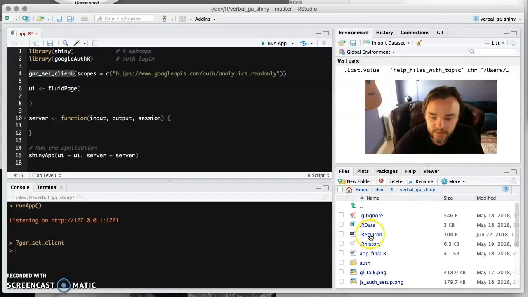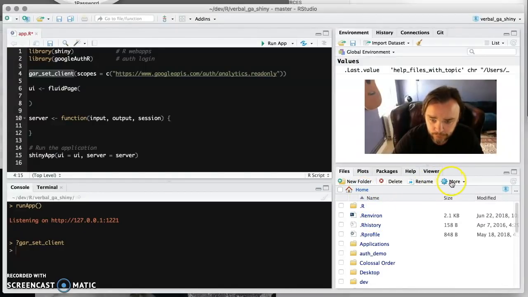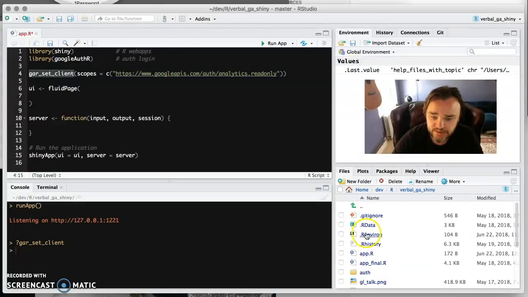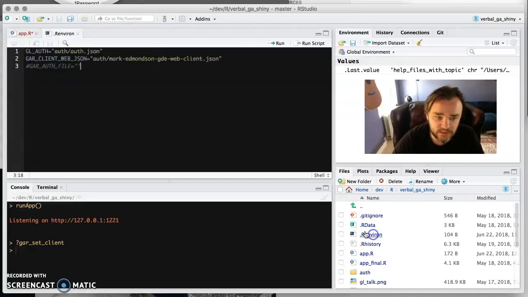So now here's my environment file, and I put it actually in the folder with this app because I want to sort of publish this app later, though you could have it in your home directory. I've got one there as well, and that's for when I'm doing it offline and at home. But if I'm actually wanting to publish this app, then I'm going to have to publish this as well, so that it will know where all the files are. And we will cover this bit a bit later, but this is the file that I've downloaded and put into a GAR client web JSON, and that's in this folder here for the purposes.